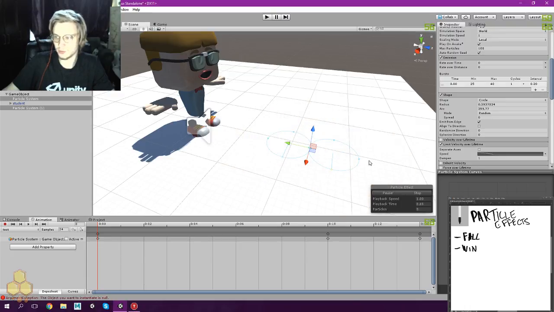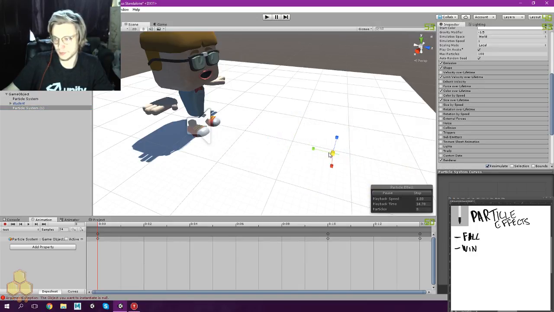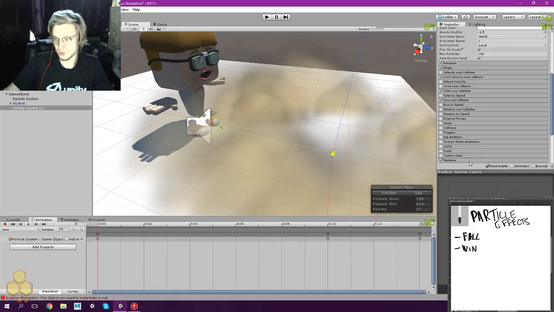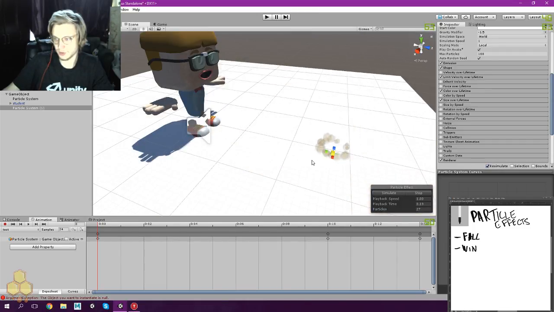Hey, that's dope. Because you can make a real big cloud as well.